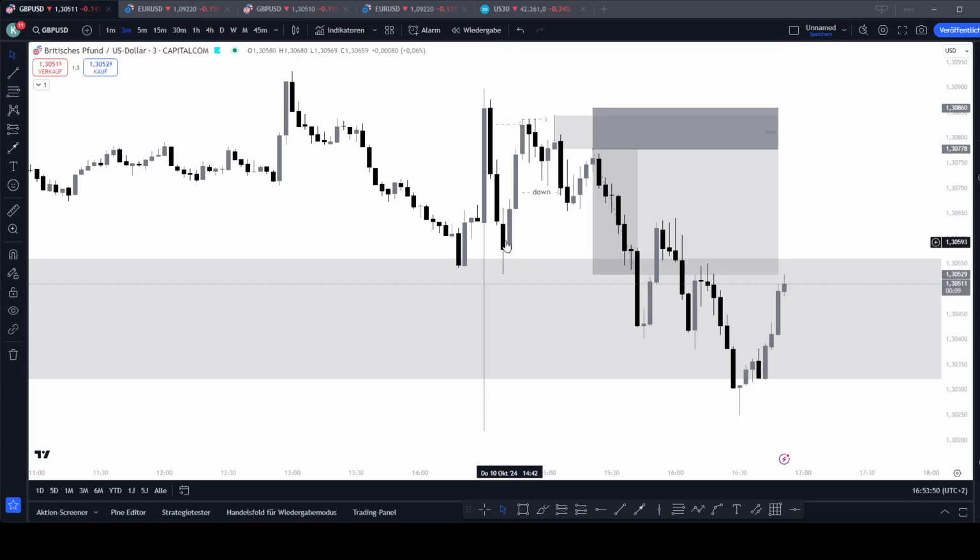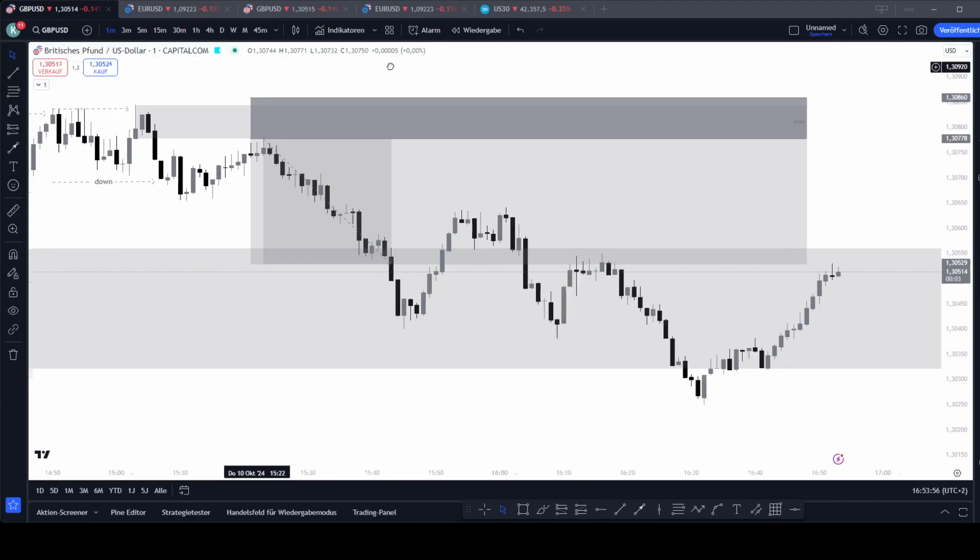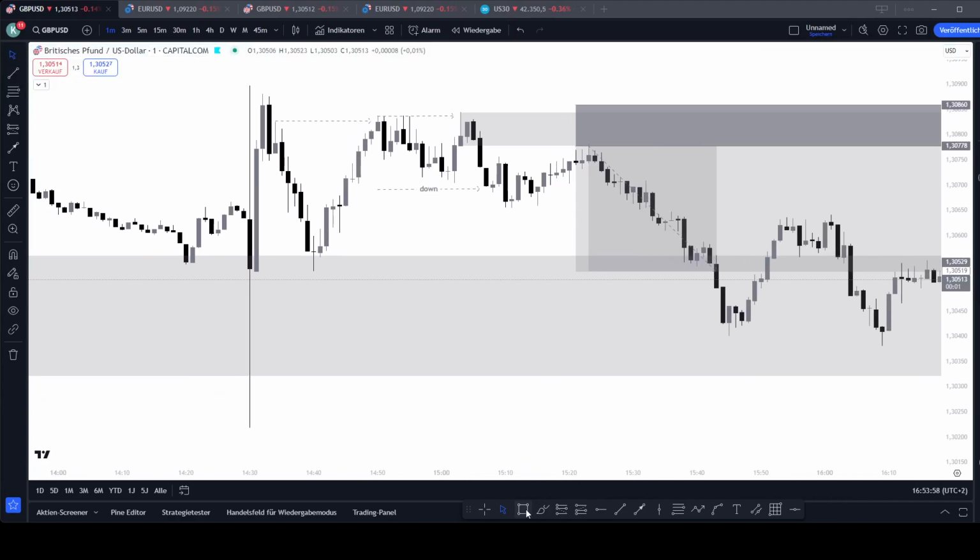Price reached here, got mitigated again, started moving up. So as price started moving up, we saw an opportunity on the 1 minute time frame to take a sell. It was an opportunity to take a sell, so that we might also fill out this candle wick the same way up here was filled.